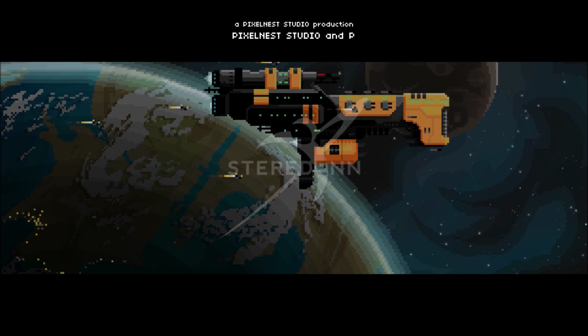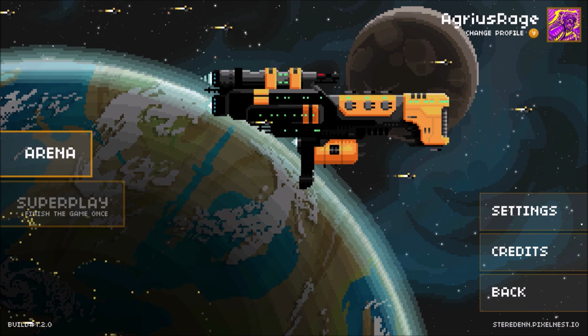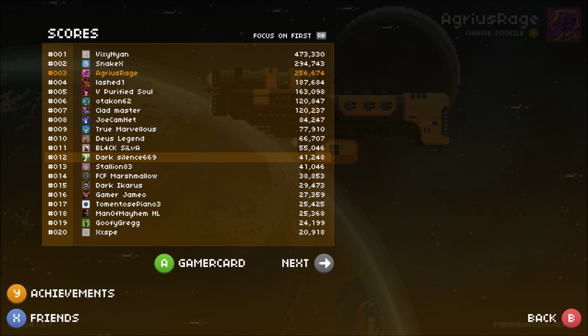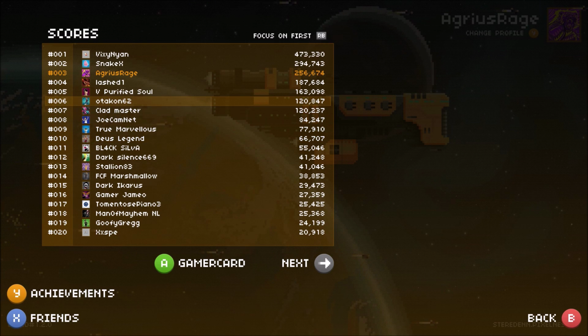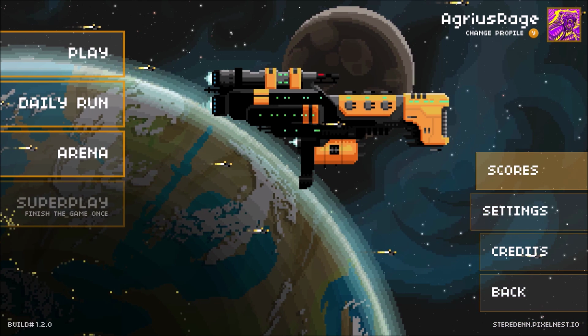Alright, so what else can we have a quick look at just before we end the video? Let's have a look at scores. So is this the global, yes, this is the global leaderboard. So you can see there's quite a few people stuck it on already. I can see a few names I recognise there. That's all good. You press Y to view the achievements, it takes you to the achievement page on the dashboard. So yeah, that's that.